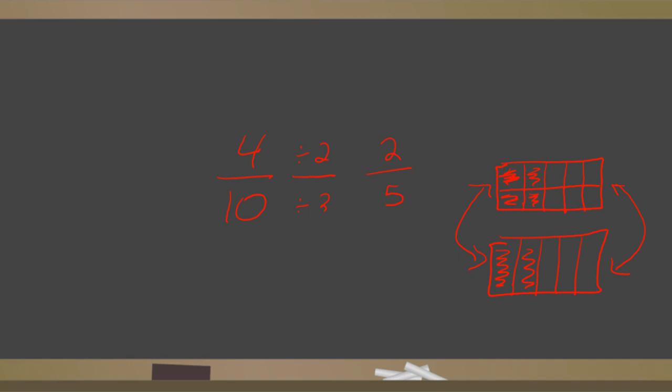So I'm going to take this right here. We have 2/2 right here. Now, we all know that all fractions are division problems. 2 divided by 2 equals 1. So what we're really doing is taking 4/10, dividing it by 1, and we're getting an equivalent fraction. Right? So let's do some practice.